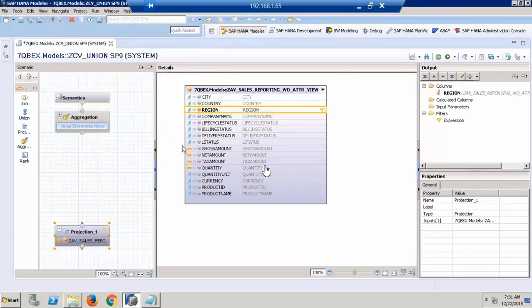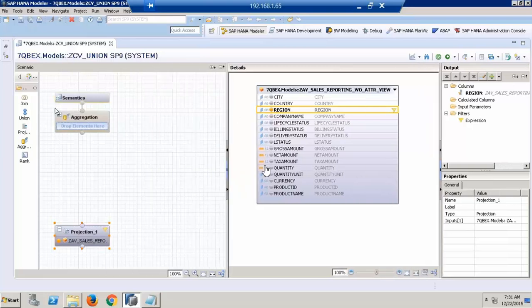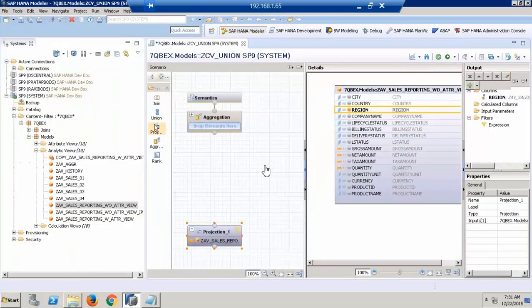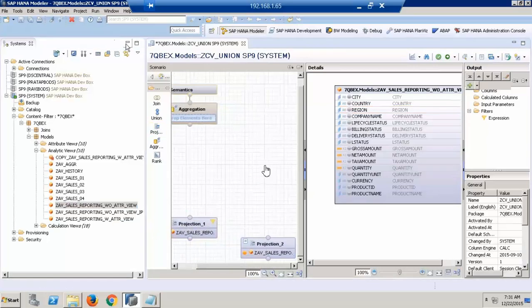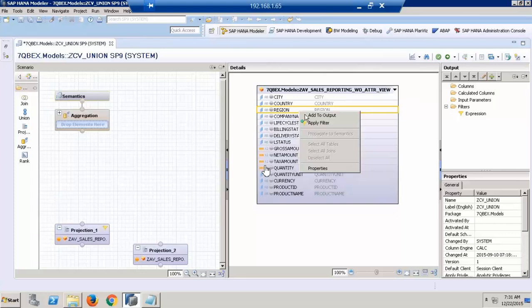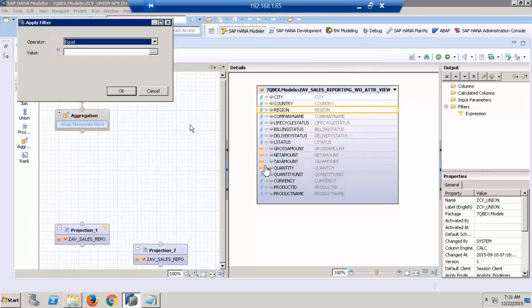So this projection will give you only my EMEA region, okay? I want one more projection which will give me, let's say, data for Asia Pacific, APJ.